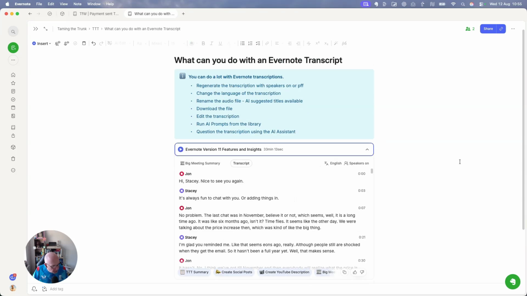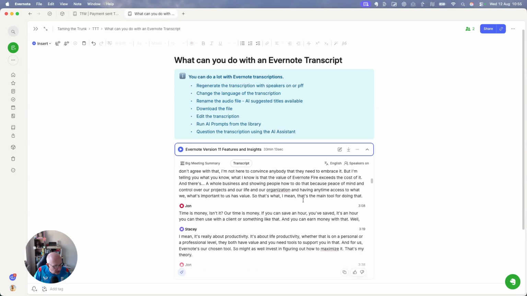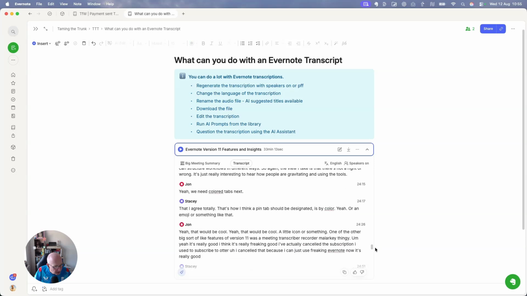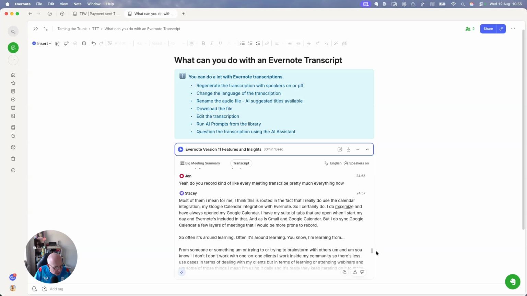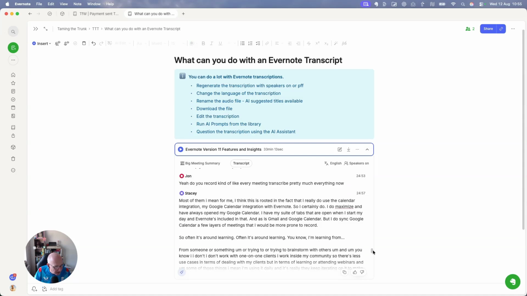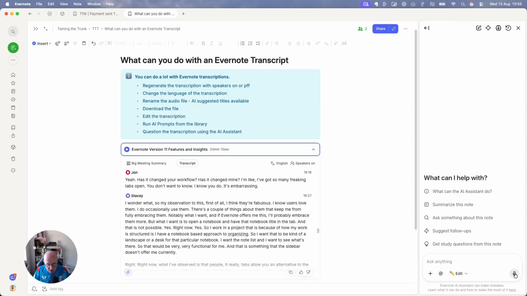Another thing you can do is question the transcription using the AI assistant. Somewhere down here, let's talk about Google Calendar. We mentioned something about Google Calendar, so let's activate the voice chat.